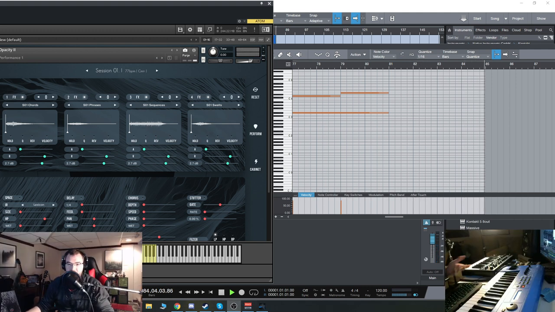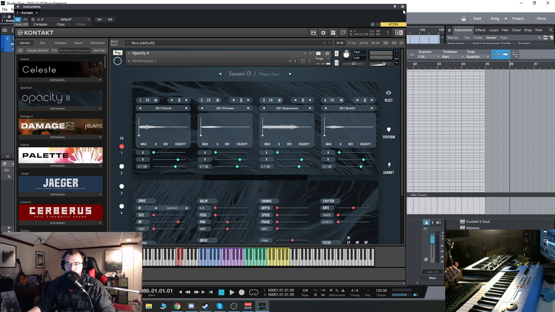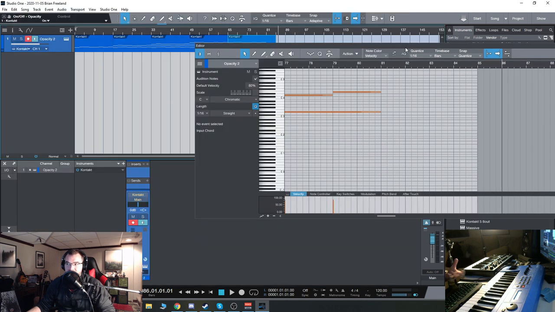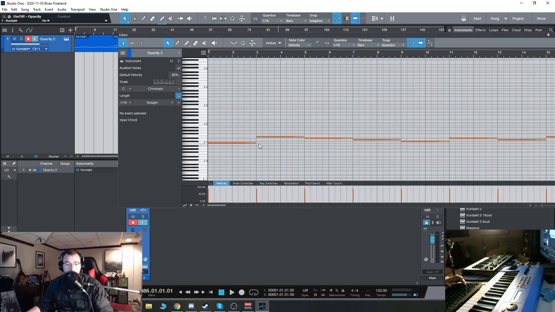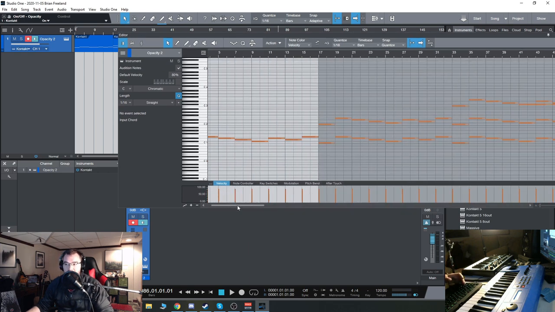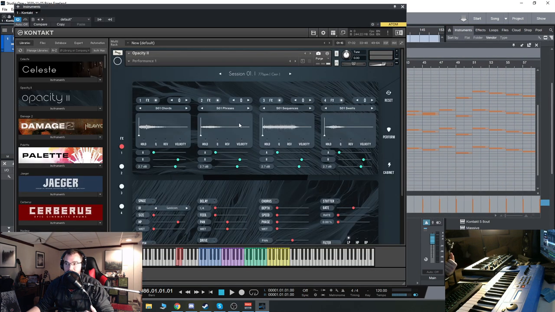All right, so you hear there how you can string together these chords and the different layers of the instrument. It sounds really, really beautiful. Now, that was fairly simple. What I did with it was just establishing a basic chord progression. And then it's really easy to add the additional layers because they're all in the same key. All I did was copy and paste an octave up, and then it brought in those next layers here.